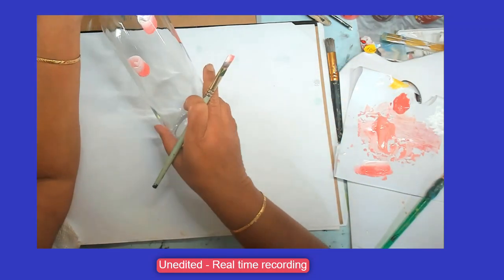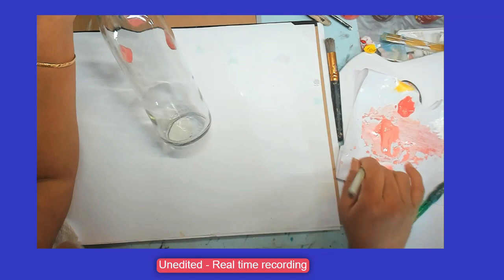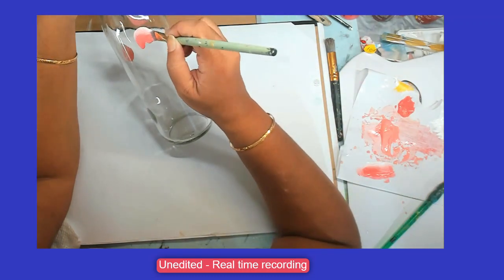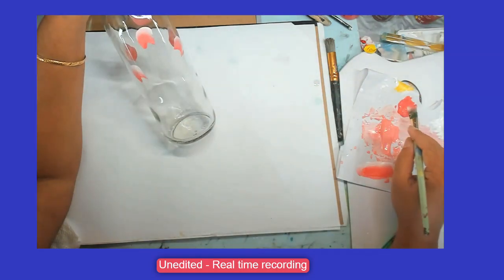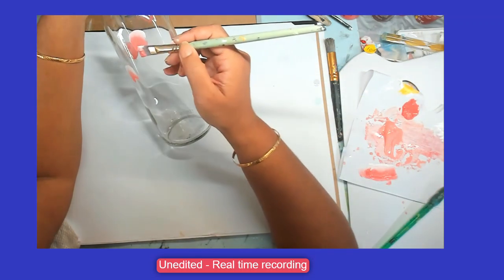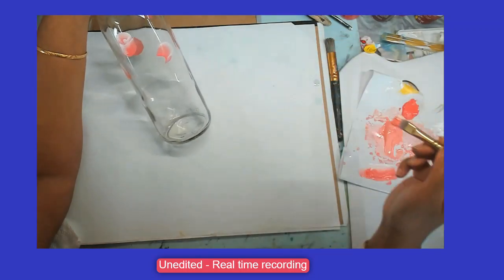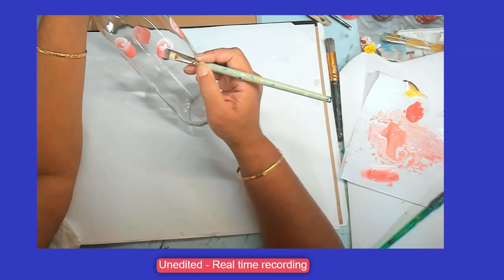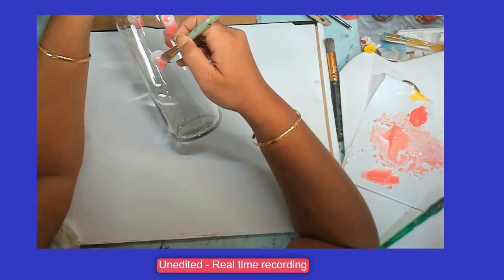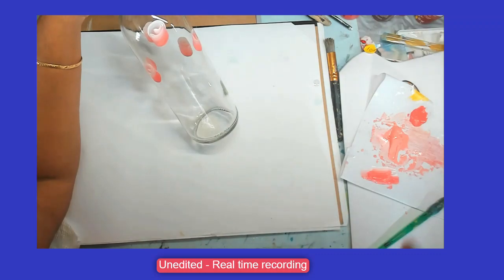Now I'm going to leave it to dry for a few minutes. Meanwhile I'll paint the other side - another rose bud here and a rose bud here. Pick up white and pink melon, add the inner petal and then one more on top. Reload, pick up more paint and reload. Now let's go back to the ones which I've already painted - we're going to add the side bud side strokes, so I need more white.